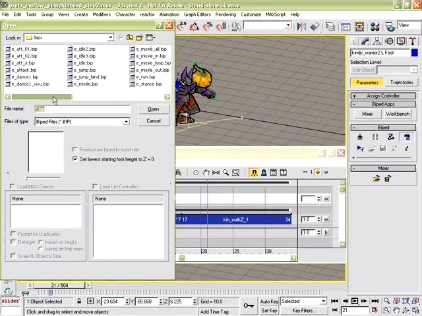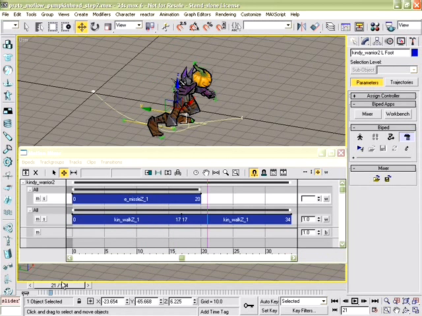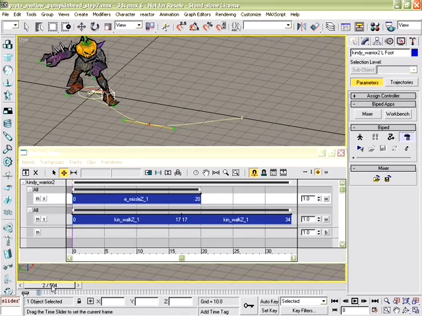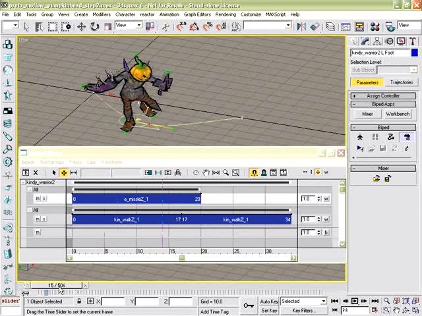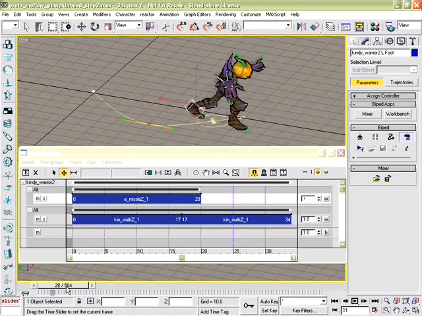Okay, so in this track group here we're going to add a new clip from File, and this one here is going to be from another character. We're just going to try it out on this character in this particular demo. So we're going to load up E-Missile and have a look at that. You see it's for the elf character. She's casting a sort of spell with her hand, a magic missile. Open, and we'll play this animation here. Now the character, you can see, throws his hand forward and casts a spell and then goes back to his walk cycle.